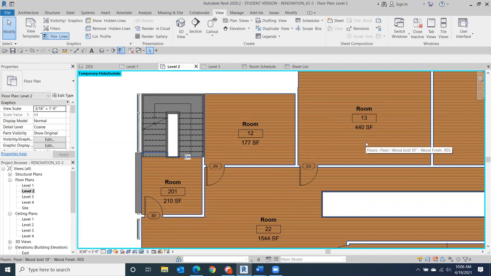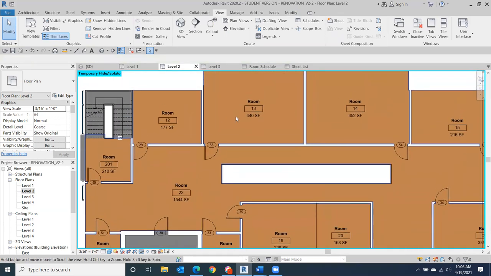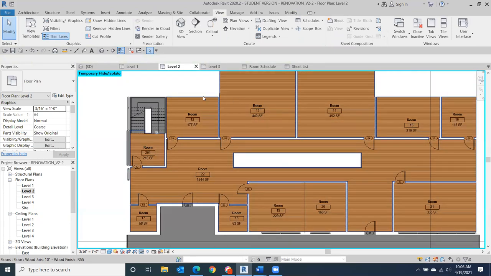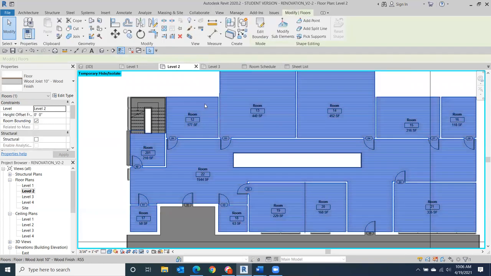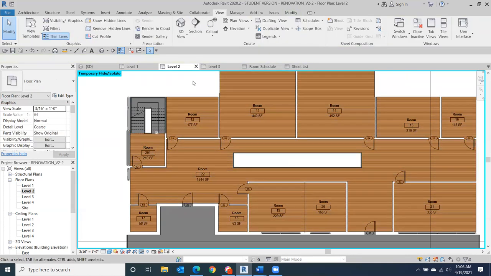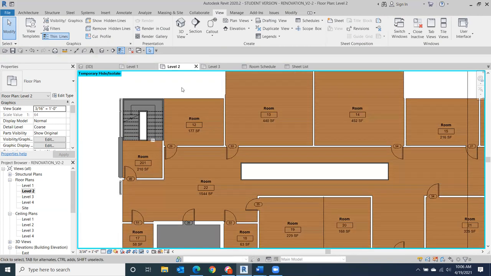So what I would do if I was this person is I would take this floor that you so meticulously drew around each wall and change this to your actual finished floor, and then go back in and put in a solid structural floor using the same material, your wood joist 10 inch. But as you can see, when we hid those walls, we have gaps where flooring should be underneath that. So let's just go ahead and fix that real quick while we can.